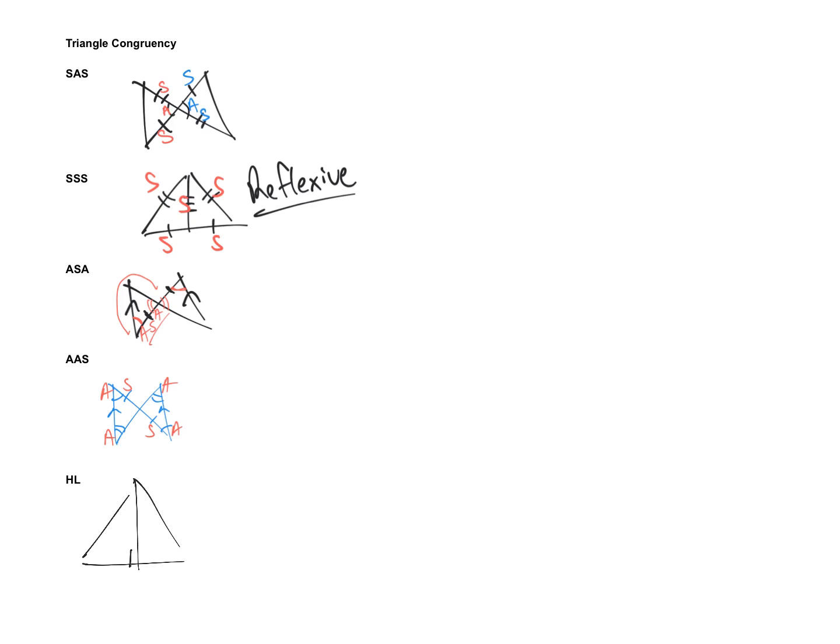And the last one we're going to do here is hypotenuse leg. So if I have a triangle, I have the right angles given to me, and I have the hypotenuses given to me, I can do a 2-column proof. This is another type of proof style, statement and reason.